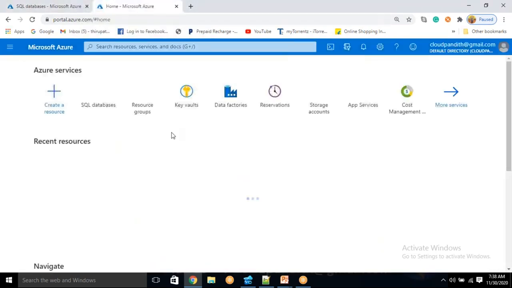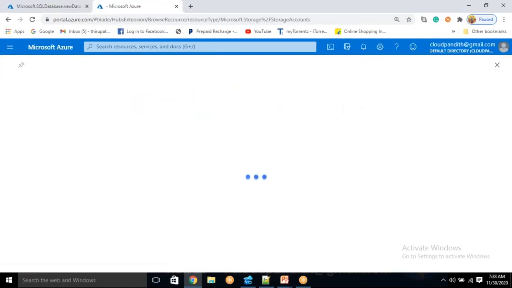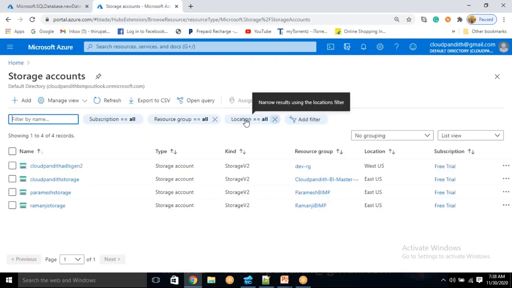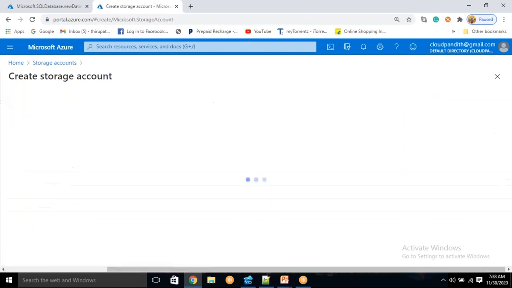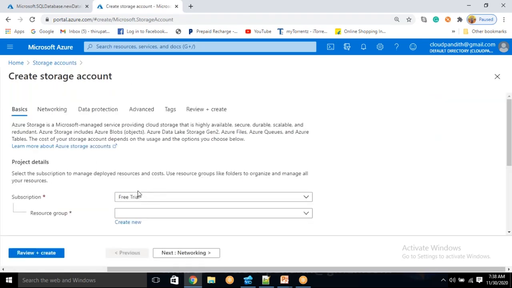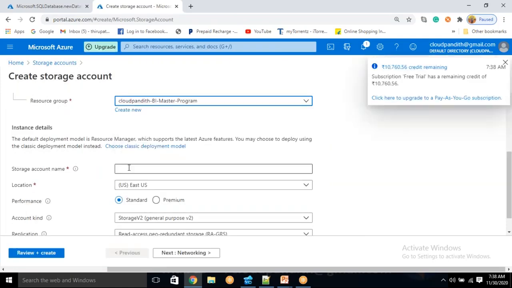Come here. Let's create our storage account, that is data lake storage Gen 2. Click on storage accounts. Click add to create the data lake storage Gen 2. Resource group is the same resource group you can select. This is the master program.